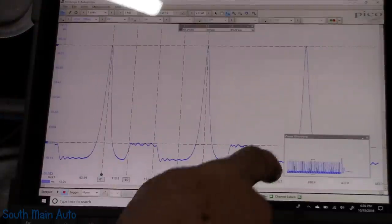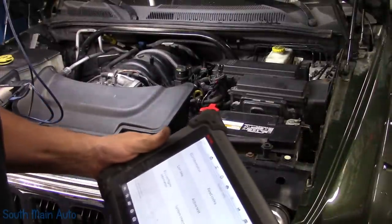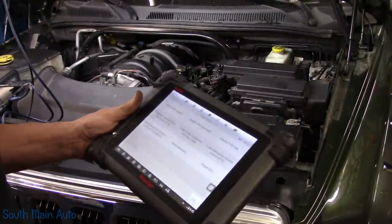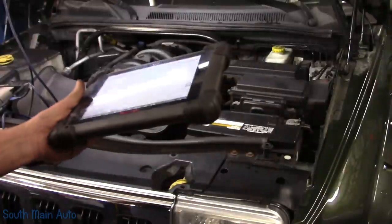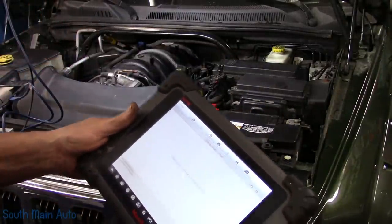And this was after, you can see down here on my zoom in, about 40 seconds of running. I don't see anything wrong with the valves or the lifters. So I'm going to have to think about this. I'm not sure where to go next. At this point, I am curious to know if this is some kind of logic based something or other. I'm going to do a full ECU reset, because it appears that everything functions, at least at this temperature and this test condition. We're going to reset all the adaptive values in it.